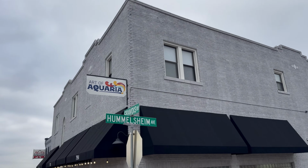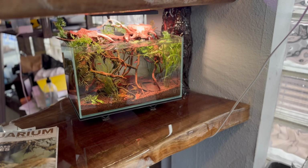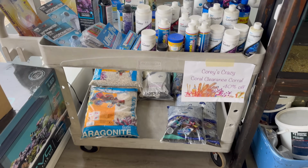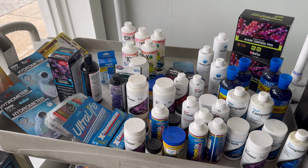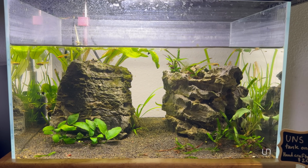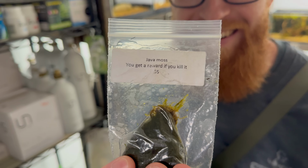We've got a store called Art of Aquaria that just moved locations here in town. They used to have a bunch of saltwater, but I guess in their new location, they decided against putting it up right away. We love a good sale section though. So this is one of the benefits when you don't have a saltwater section, but you've got a bunch of saltwater dry goods, right? They do have a decent amount of freshwater. They've got snails, they've got reptiles, and I cannot wait to see what they turn this place into.